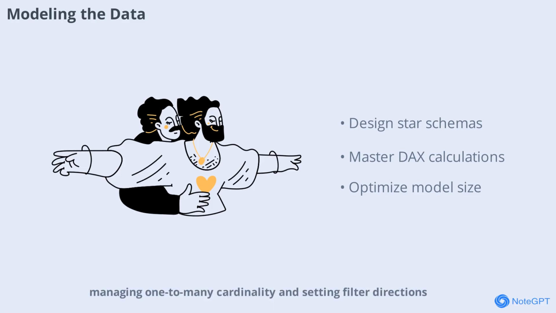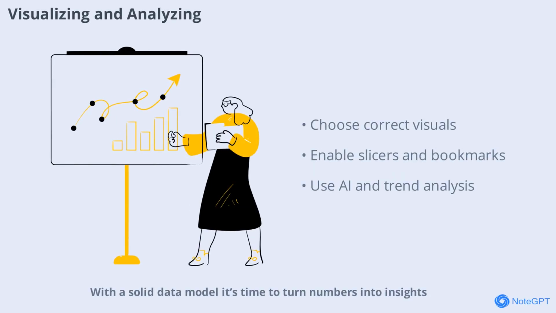DAX mastery is a must. Learn to build calculated measures and columns using powerful functions like CALCULATE, SUMX, and time intelligence. Optimization techniques are also key, helping you reduce model size and improve calculation speed. By mastering data modeling, you ensure your reports are not only accurate but also efficient and scalable for any business scenario.